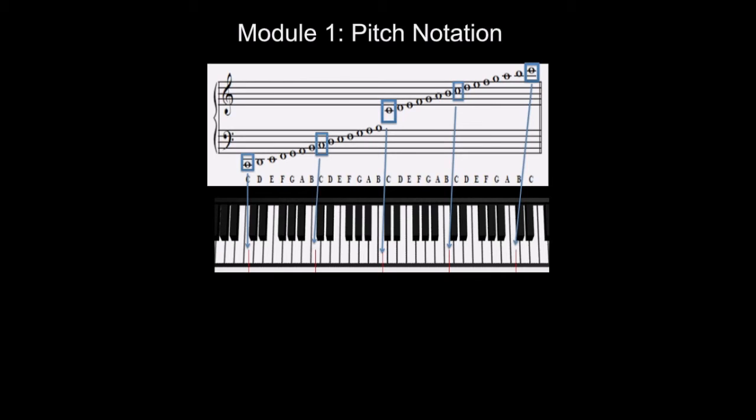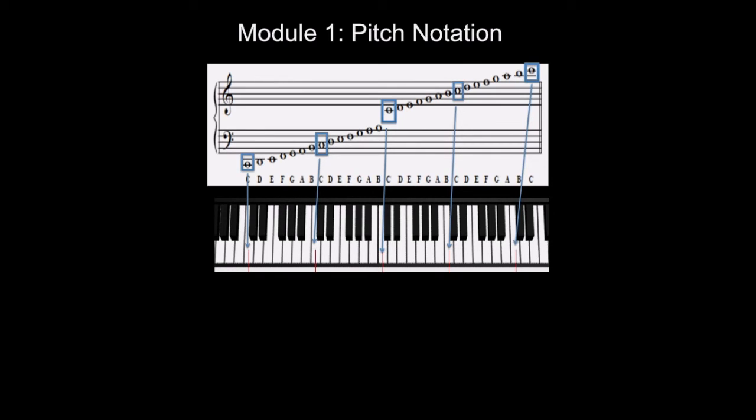There are 5 Cs here: C2, C3, middle C or C4, C5, and C6. Look at how symmetrical this picture is. Focus on the middle C, written in treble clef on the first ledger line below and in bass on the first ledger line above the staff. Then move out to the next pair of Cs, to the left and right.